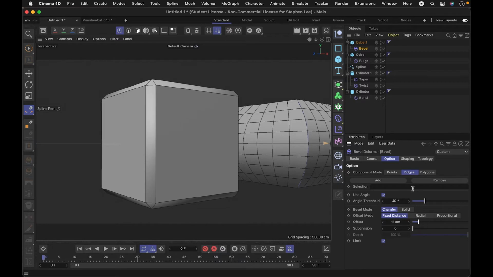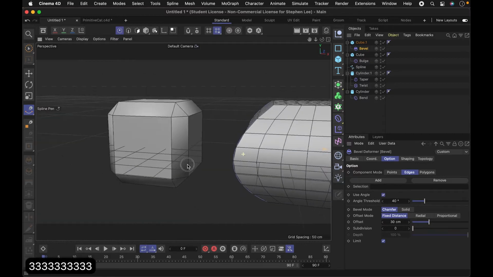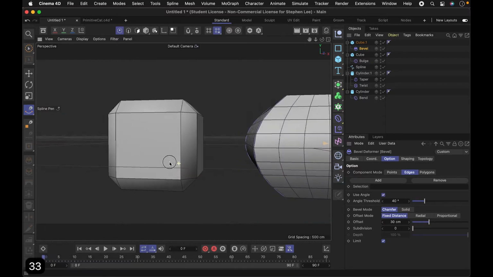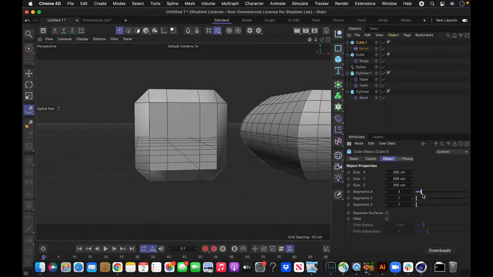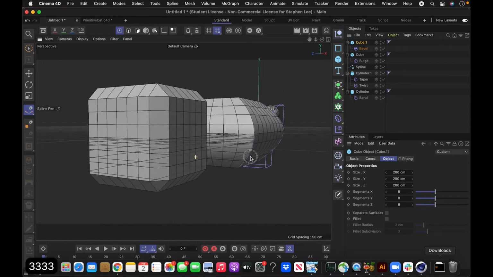I'm in the edges, but there are different modes here, and you can see what that looks like. So again, we're going away from just the simple primitive and maybe getting a little nicer. And as you add, again, more facets, you'll get a different shape.